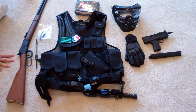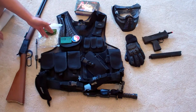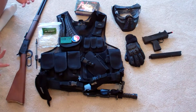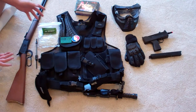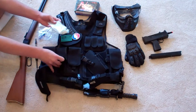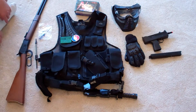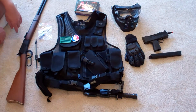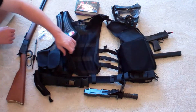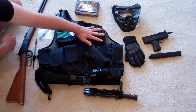Moving on to BBs. If you have BBs on the battlefield, you're going to need BBs in your vest. You've got magazines running out of ammo, and speed loaders can be running out of ammo too if you're using mid-caps. If you're playing an all-day war, you're going to want to carry some BBs. These are just some .23 grams which I already had in my vest. You can just fold it up and put it right in a mag pouch. There are also pockets inside these vests — a long pocket, a zip pocket — so you could put the BBs inside of there.